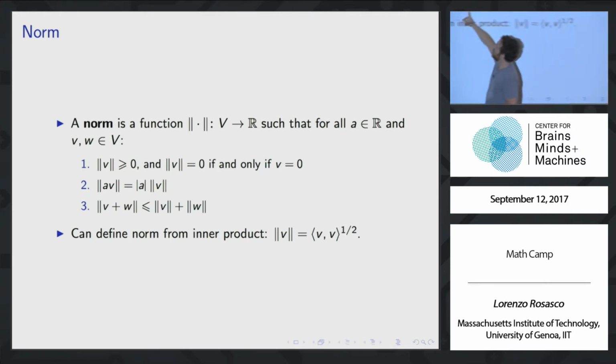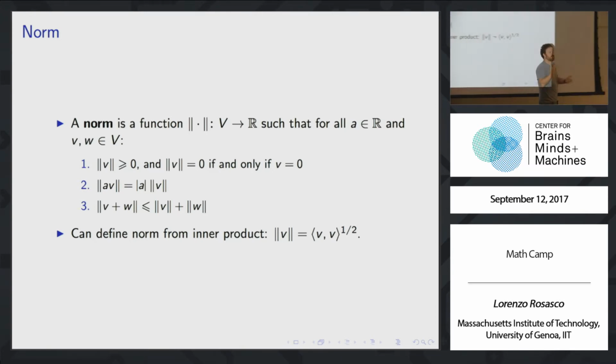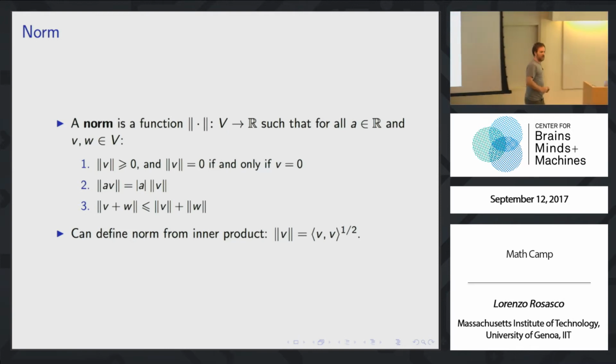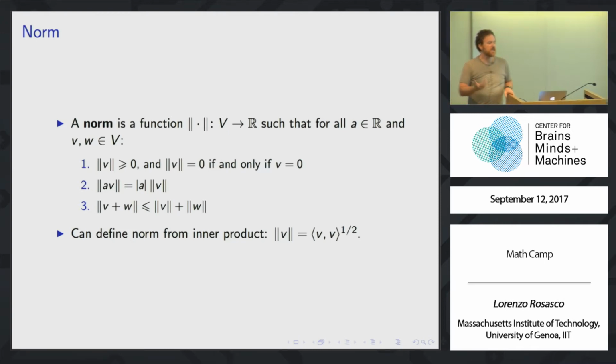Just get this, essentially this is a form of the triangle inequality. Okay? The norm of this first guy plus the norm of that is bigger than the norm of the sums. These three properties are what defines what the norm is. Again, what is the intuition about this thing? Well, there is no intuition about this thing. It's just a list of three things. It turns out that everything that you ever call norm in your life turns out to have this. And if you want to invent one, you have to check that this is true, okay?